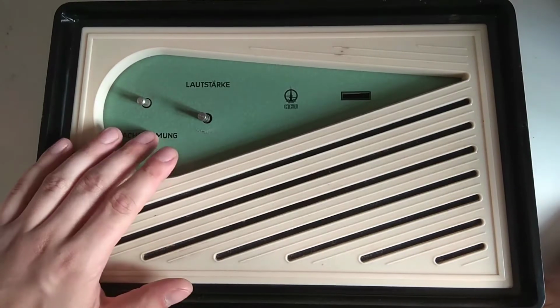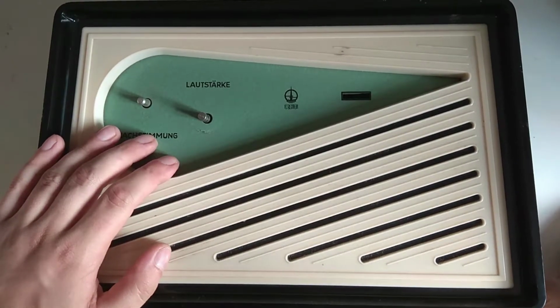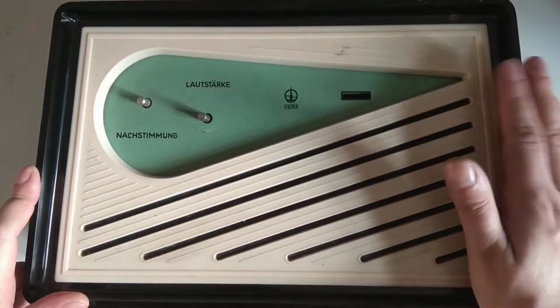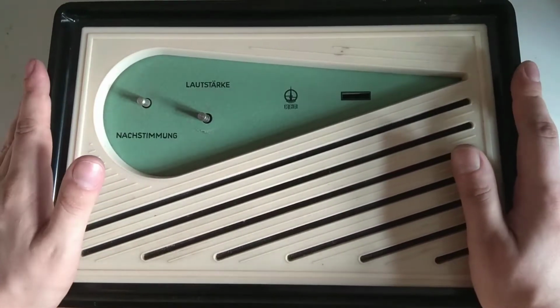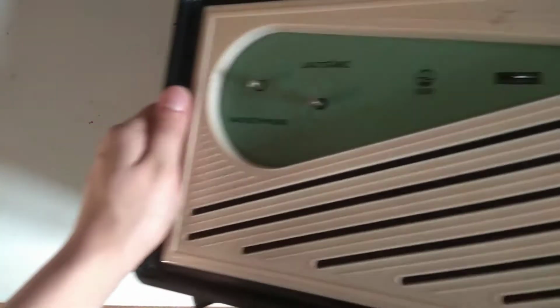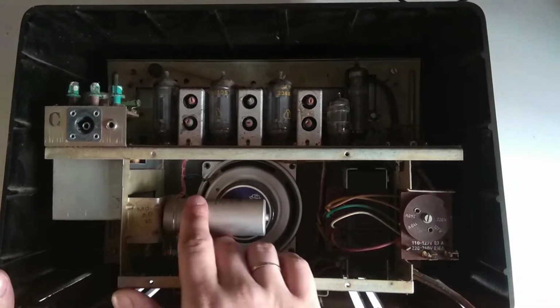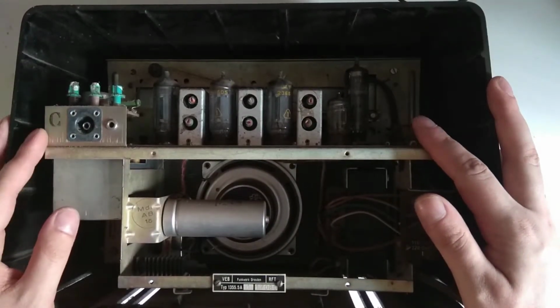But we'll still restore this, and thanks to the Hönig signal generator that I restored in the last video, we can actually dial this in and see if it works, and then we can even play some audio from it and see how it sounds. So yeah, what I'll do first is I'm going to turn this around again, and then I'm going to replace this filter cap and just see what it does once this is replaced.